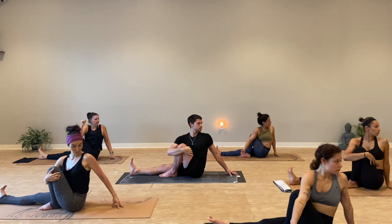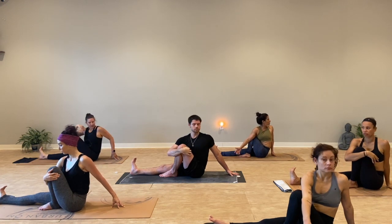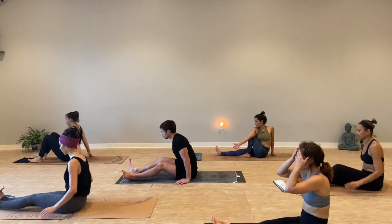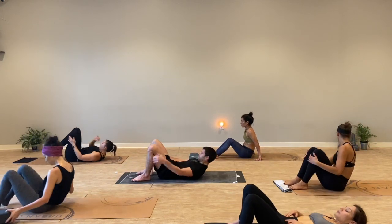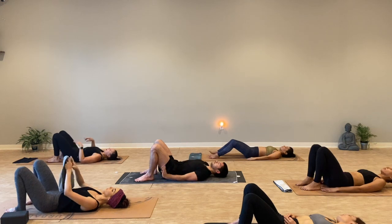Twist deeper, exhale. Back to the center. Good. Extend both legs. Slide your hips towards your heels. We're coming onto our back. Bringing your hips in towards your heels, palms pressed flat, setting up for a back bend.